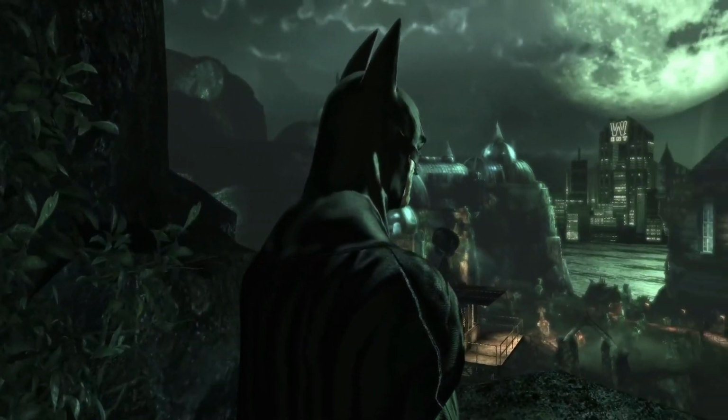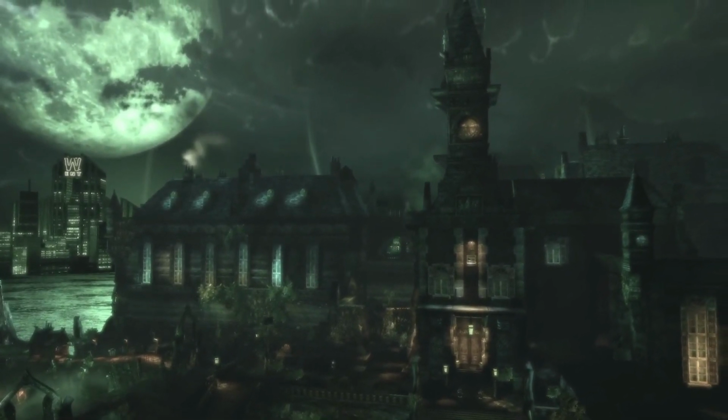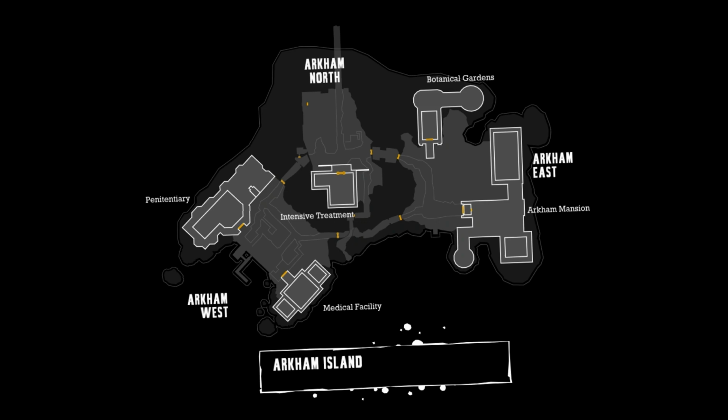But after the Predator section, we get released out onto the island as a whole. And the island, while it's not the largest of all the open worlds, honestly holds such a special place in my heart. It is so atmospheric. The gothic architecture, the cramped, isolated feel of it all, everything being so close together. And despite the size of it, it still has 240 collectibles. That's a little over half of what we get in Arkham City in a map that is like a third the size.